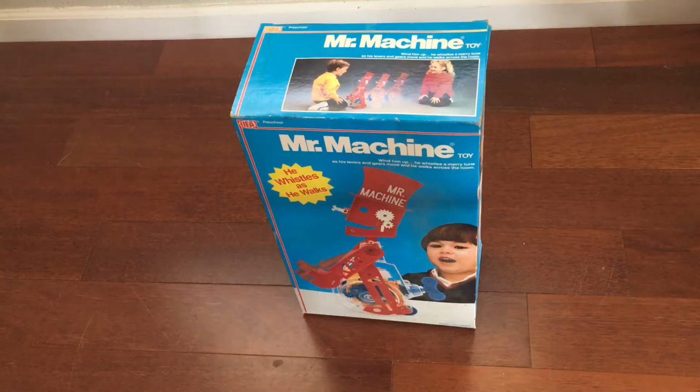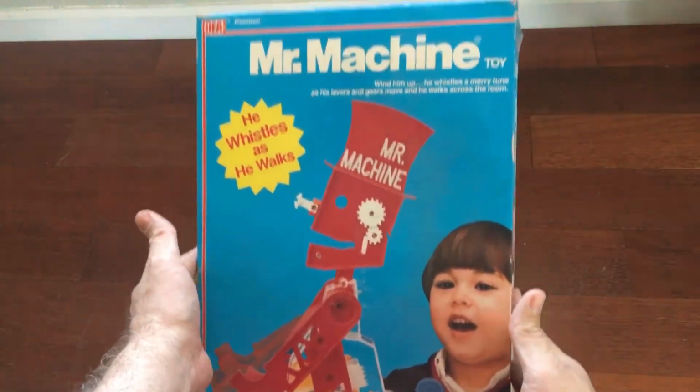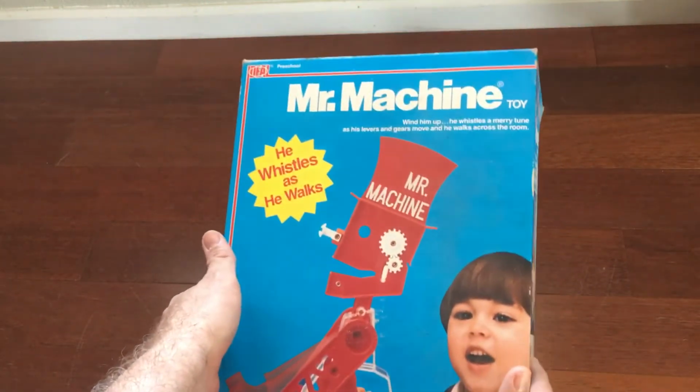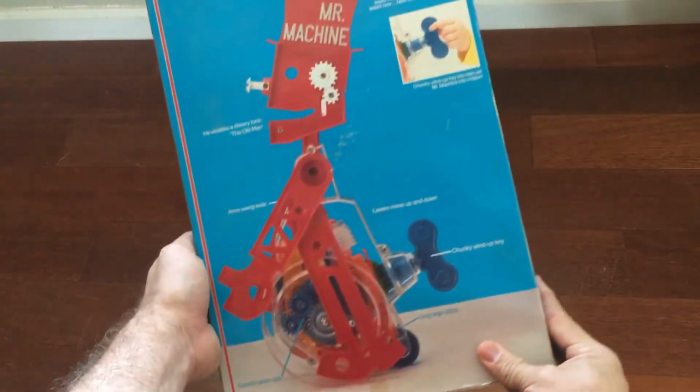And then in 1987, as Ideal was actually starting to go out of business, Ideal was losing all of its momentum and going out of business, and its patents were being bought up by companies like Hasbro and Mattel. They brought out a bunch of their original vintage toys, probably to try to save the company, I would guess, or maybe just kind of a last-ditch effort to make some money. But this was one of the toys that they returned back, is Mr. Machine. And they brought it back in its near original format. This one still has some of the changes on it, but they made it so you can actually take the whole thing apart and you can repair a lot of it. So this is the 1987 box, of course, because this is the 87 Mr. Machine.